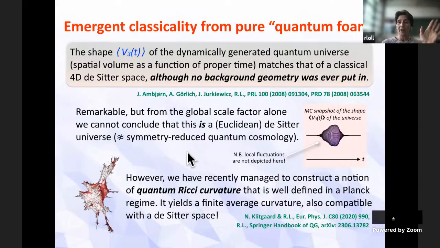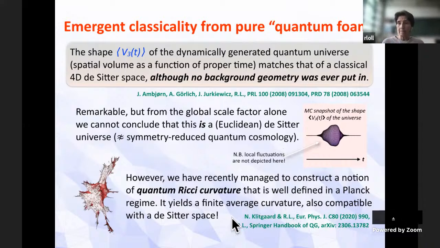So one must be careful to interpret this correctly. I'm showing here a picture. What is one doing here? Well, one looks at one of these geometries, and one picks out just a single variable, namely the three-volume as a function of time. So three-volume goes up, time goes to the right, and you see this kind of extended blob structure here. That's a Monte Carlo snapshot. But of course, what you don't see is all the other degrees of freedom. They're just not in the picture. So don't think this is a nice, smooth-looking de Sitter thing, because it's not. We're just looking at the global scale factor alone. So we're not doing quantum cosmology. These wiggles are still there. That's also why this result is remarkable.